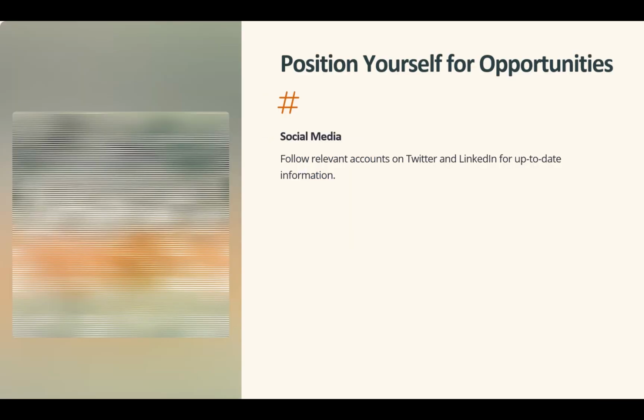Now, positioning yourself for opportunity is also very important. One of the areas where you can be exposed to opportunities is social media. When I was applying, that friend I told you about sent me links to some people I should follow on Twitter, but that was mostly for people interested in USA and Canada. But even aside from that, you get to see other scholarship opportunities on some of these social media platforms, especially on LinkedIn too. When you go to LinkedIn, you follow certain people, you get to see some of these updates.